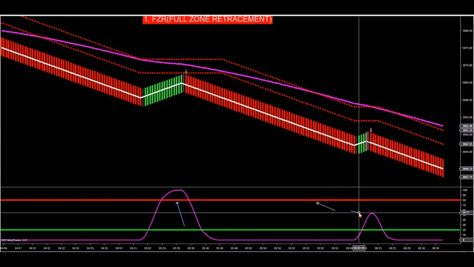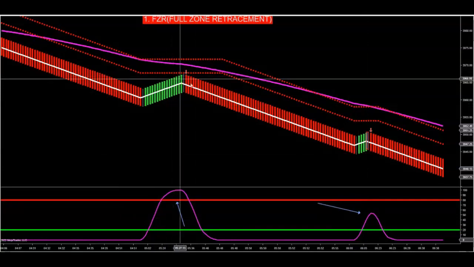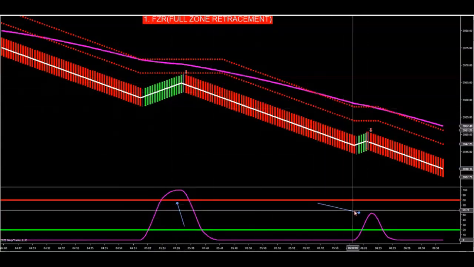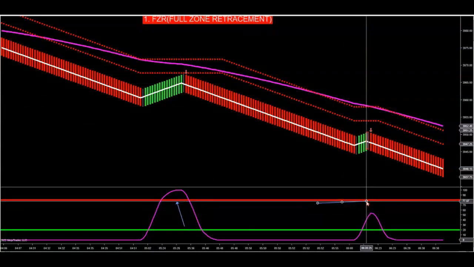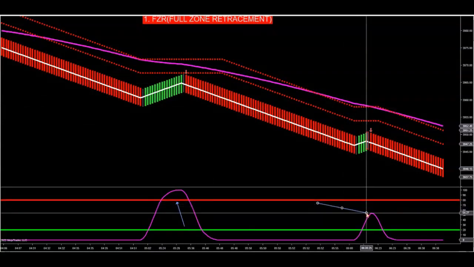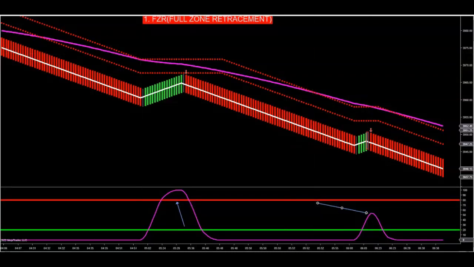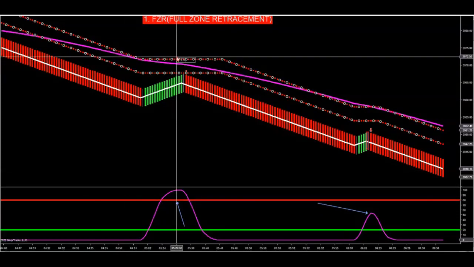The second trade we have is, what if the oscillator does not get above 80 or below 20? So right now, the market was moving down this morning, and our oscillator, the arrow fired before this oscillator got above 80. So that means the market has what? It has momentum. So the second trade we have, so this is an FZR inside the zone.